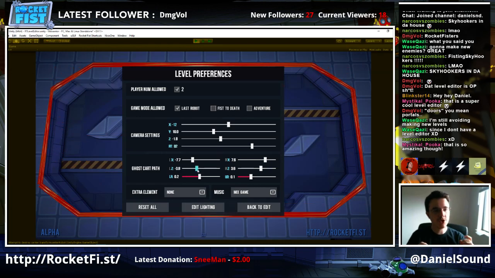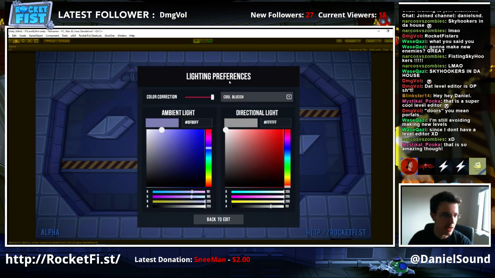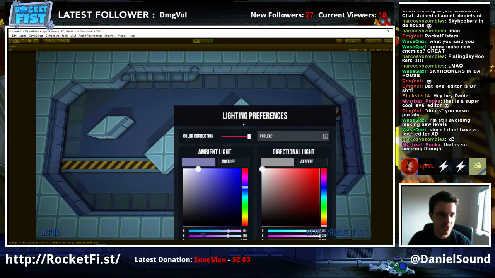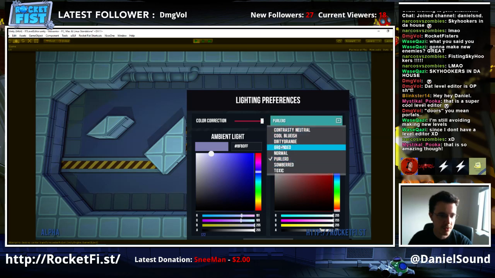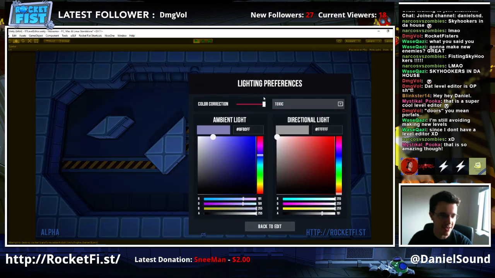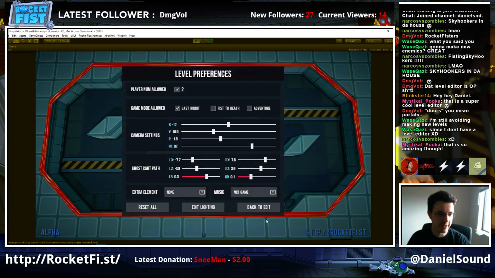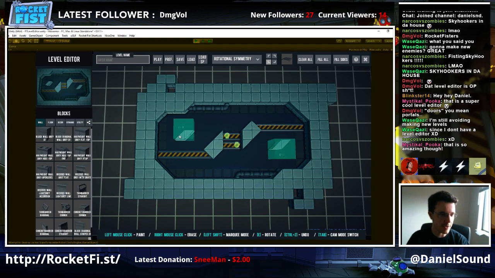And it's also used by the revenge cards, because when you die you become a revenge card on the sides of the level. So I can adjust this a little bit. Can adjust the music and the lighting. Let's do some different lighting here. Dirty orange, cool bluish. Toxic, oh I like toxic. Let's turn on the intensity of the light a little bit. It gets more of a bluish tint. Yeah, I like that. Oh yeah.